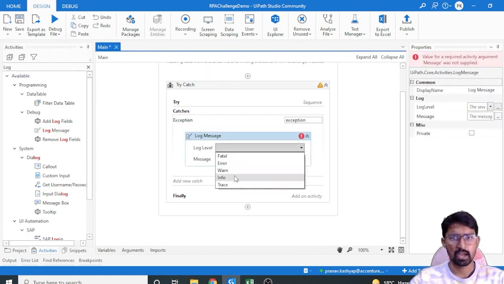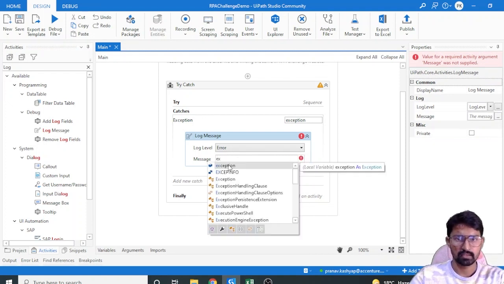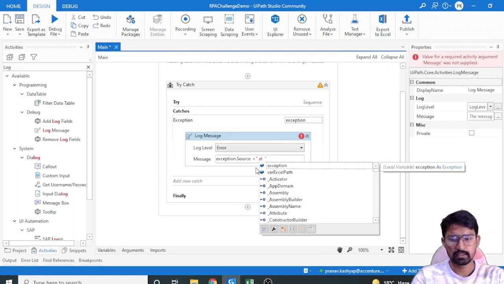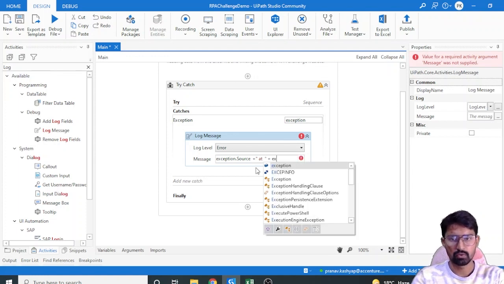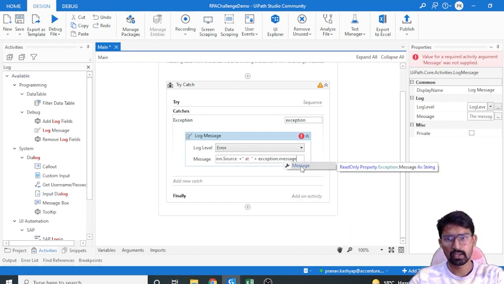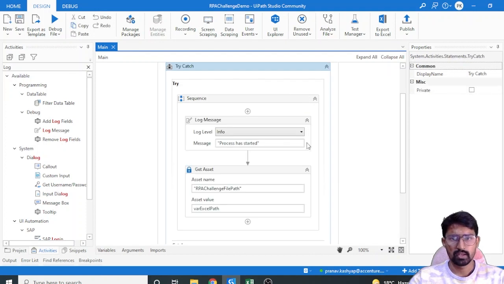In the log message I would say Error, and I would say what exception I want to know: exception.source, where it happens, then plus, and then plus at, and then what the error message is, so I would use something called exception.message. It will give me the error, why it is throwing an error. So this is the basic thing that I did, and you can see now there is no error.